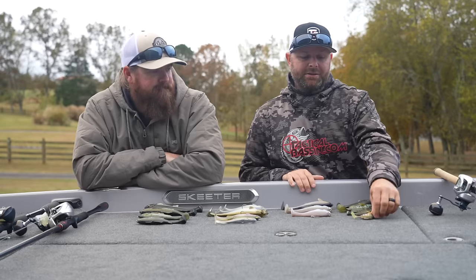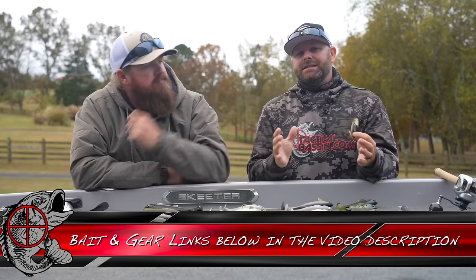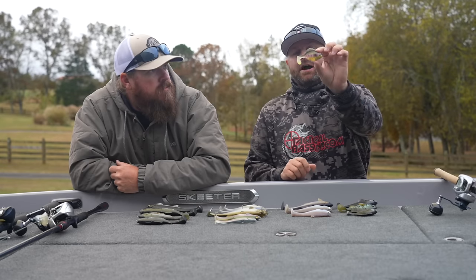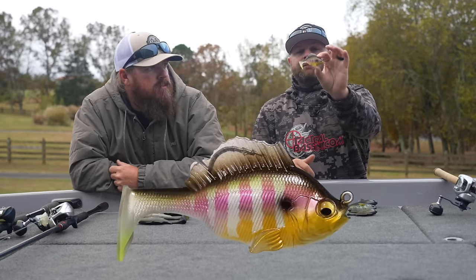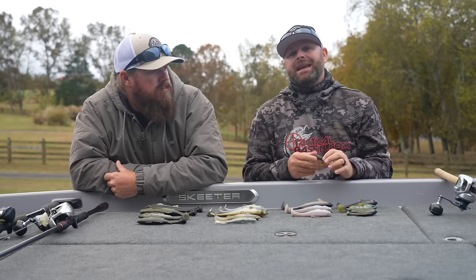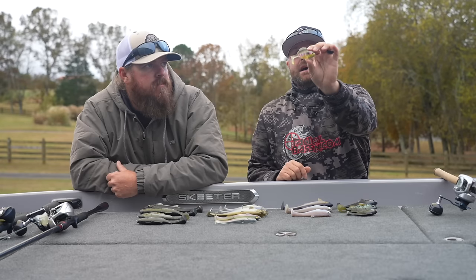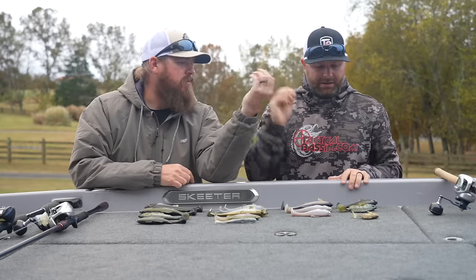Kicking off soft swim baits — we'll talk about bluegill baits first. This little guy right here is the Megabass Sleeper Gill, a downsized version and an addition to the Dark Sleeper line. We've been fishing the Dark Sleeper for several years — great little bait. You can swim it, but I like to fish it just off bottom, just touching bottom. If you're in a fishery that has bluegill as the main forage, this is a cool little swim bait.